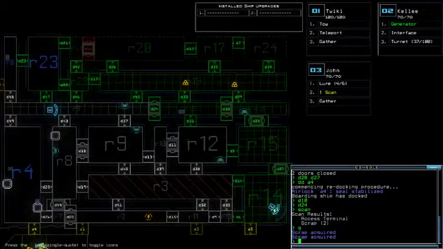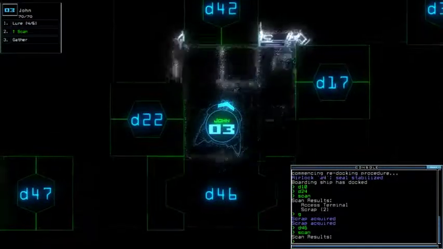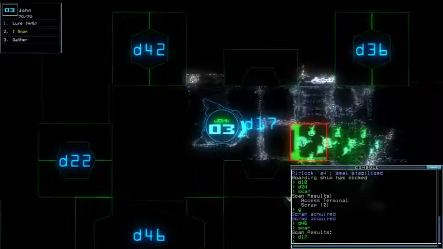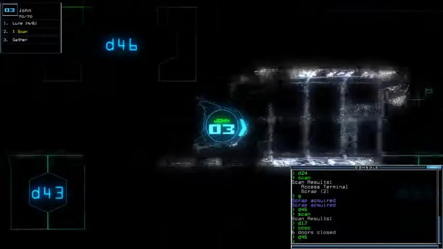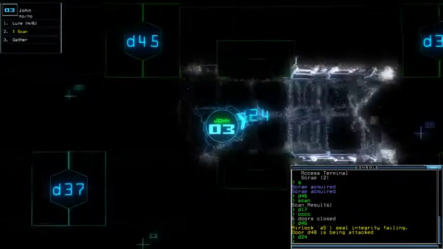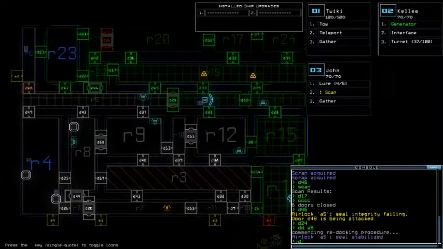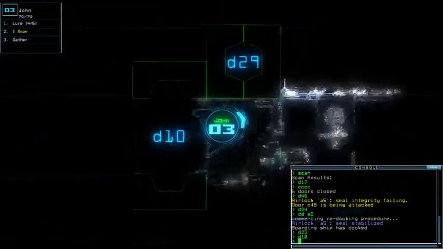Oh, this room is gonna be marvelous to bait all the stuff in the world. Yeah, you can attack that. You definitely can attack that. How to lure all of them? Oh boy. What? Which one's door 48? Oof. No. It's 2 a.m. Yeah, right.